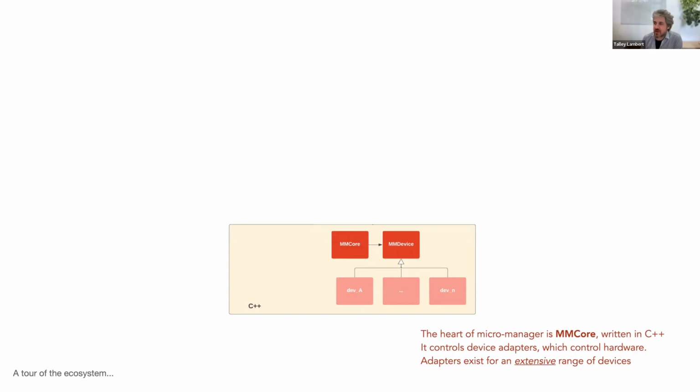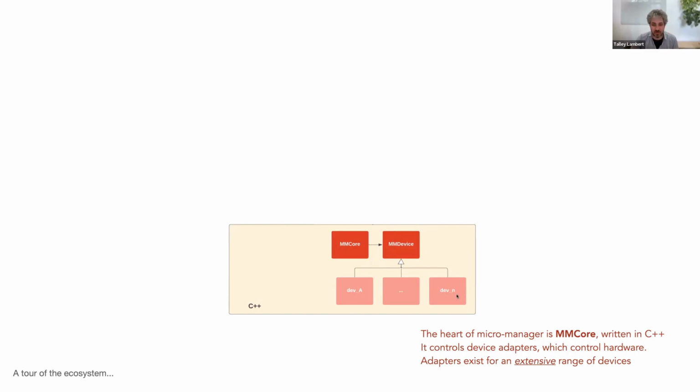I think there's actually a fair amount of misunderstanding about what Micromanager is at its core, because of the Java interface that most people use it through, right? So most people have a conception that Micromanager is a Java program, and the graphical user interface is a Java program, but the vast majority of the real critical functionality is actually written in C++ and doesn't need Java at all.